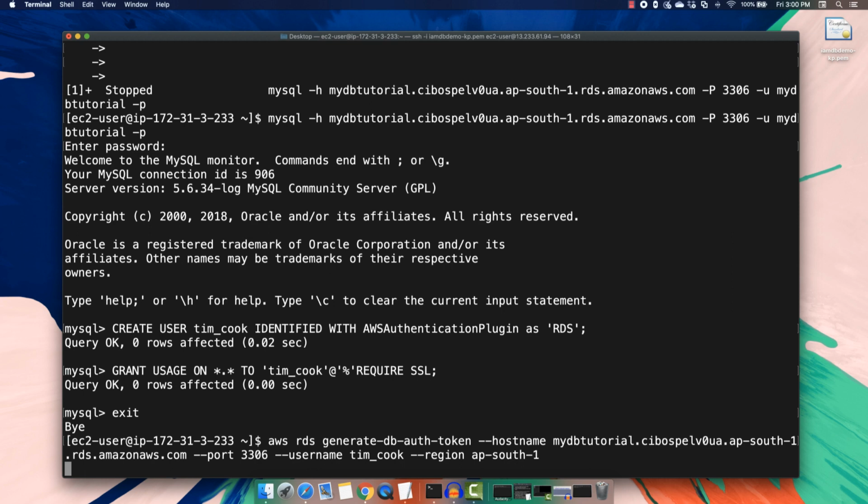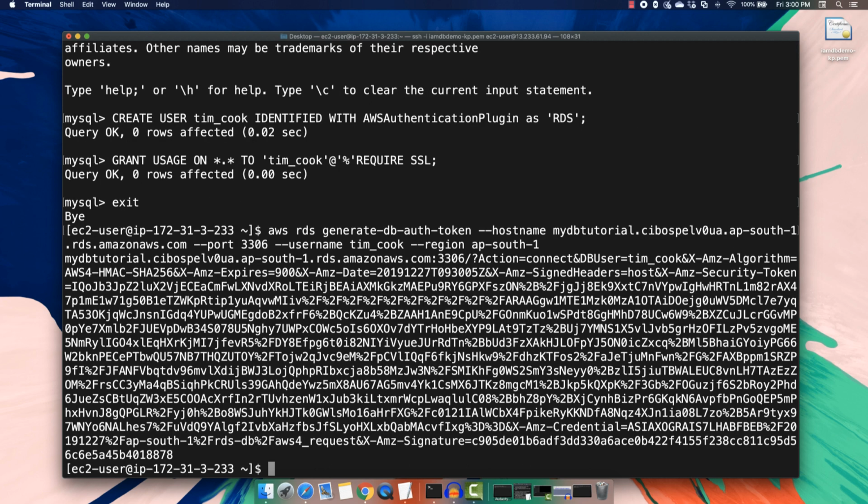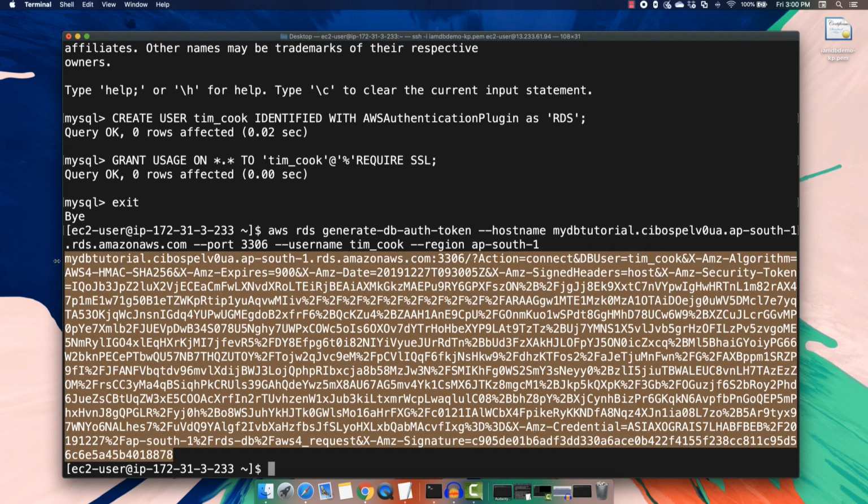Press enter. And this is the authentication token, which is valid for 15 minutes. So I can use this token for the next 15 minutes and access my database. I can just copy the entire authentication token. So on behalf of Tim Cook, I can access my database using this authentication token.